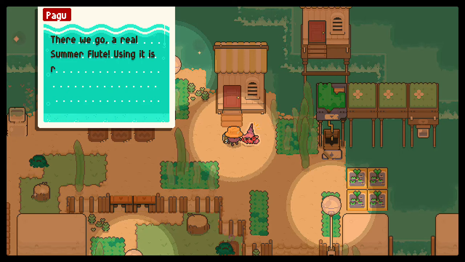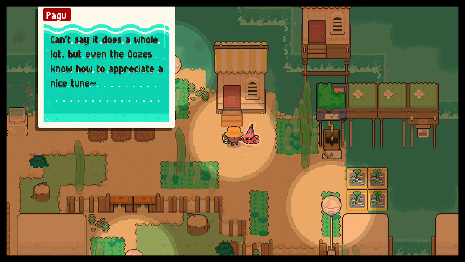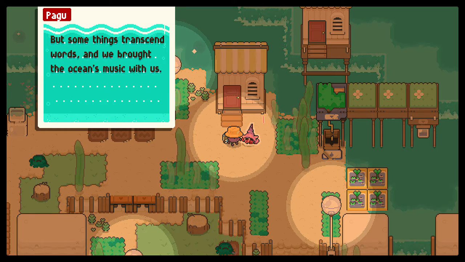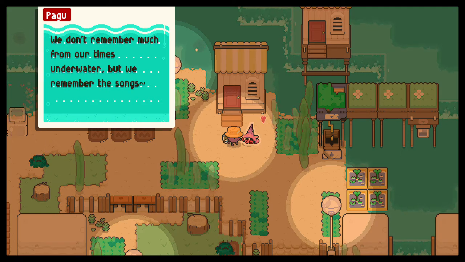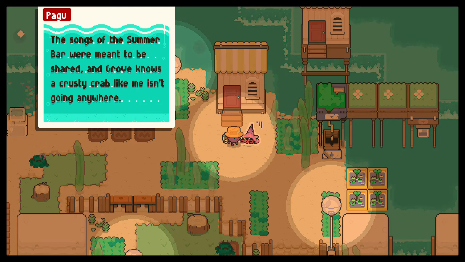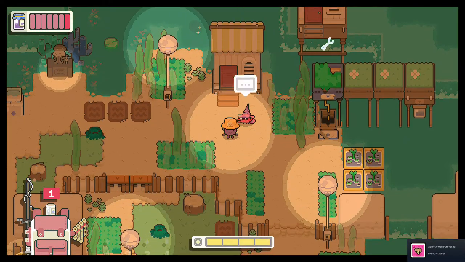All right, little shell. We got your pith root for you. Here we go. Real summer flute. Using it is real easy. Just hold it and blow at the top. Can't say it does a whole lot, but even the oozes know how to appreciate a nice tune. Back in the first days, us sea folk didn't know how to talk real good. But some things transcend words, and we brought the ocean's music with us. We don't remember much from our times underwater, but we remember the songs. On a second thought, this flute is probably better off with a guardian. The songs of the summer bar were meant to be shared, and Grove knows a crusty crab like me isn't going anywhere.